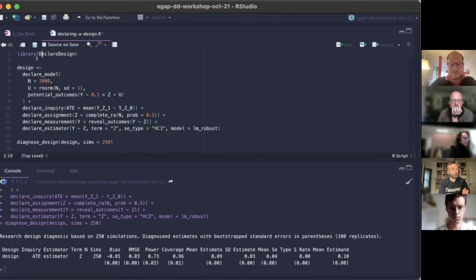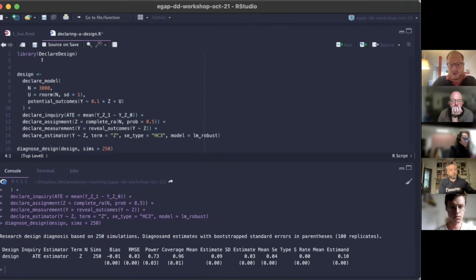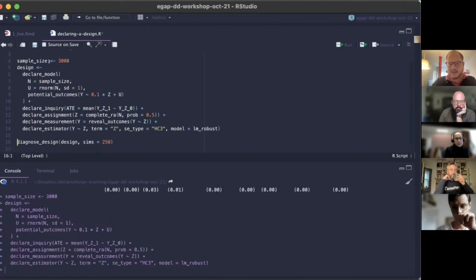But another thing we might want to do is use the redesign technology that McCartan showed. The way to do that is to create your own variable for sample size. It could be called anything you want, n or sample size. I'm going to set that here, and then I'm going to change n to be sample size. So when I run this, it's going to pull that variable. It's also going to allow us to redesign across sample size. So we're going to be able to change sample size as we go.